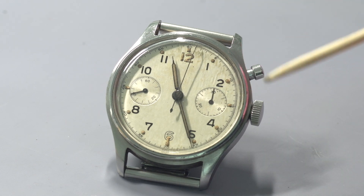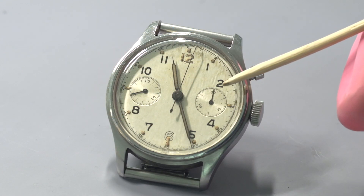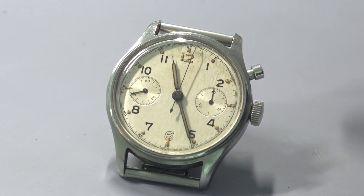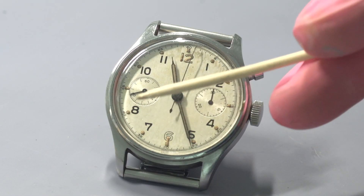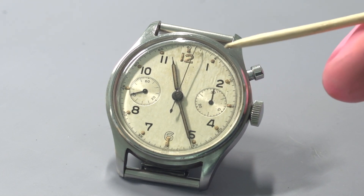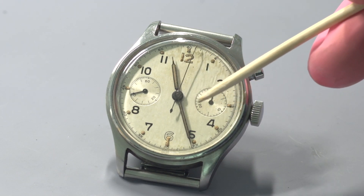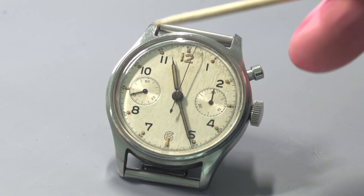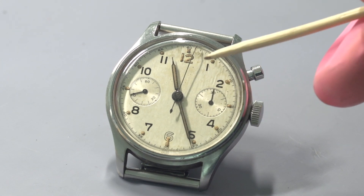These beautiful chronographs were issued in three series. The watch is a rare and early Lemania Series 1 example issued to the Royal Navy Fleet Air Arm, as indicated by the markings HS9 on the reverse of the case back. The Series 1 examples were issued from 1945 to 1950, had a round case with white dials, and featured the 15 CHT non-shock-protected movement. They had two slightly different white dial configurations — the early radium dial was not signed, whereas the later tritium dial had Lemania printed below the 12 marker with an encircled T.